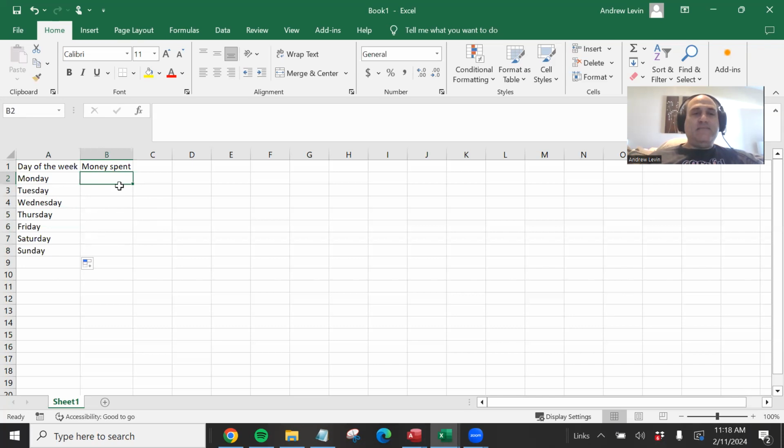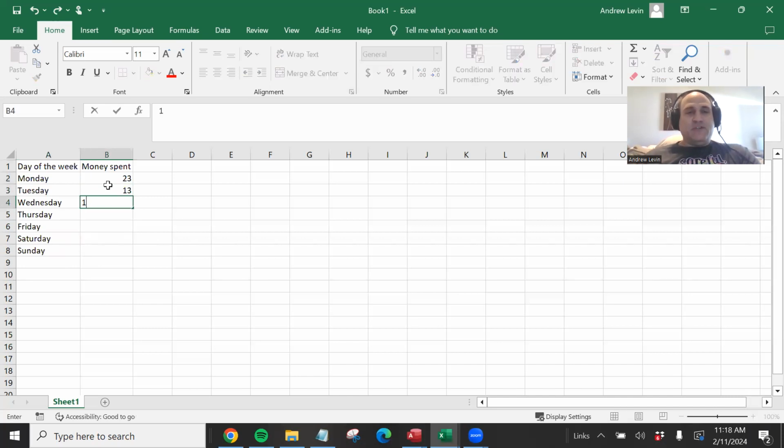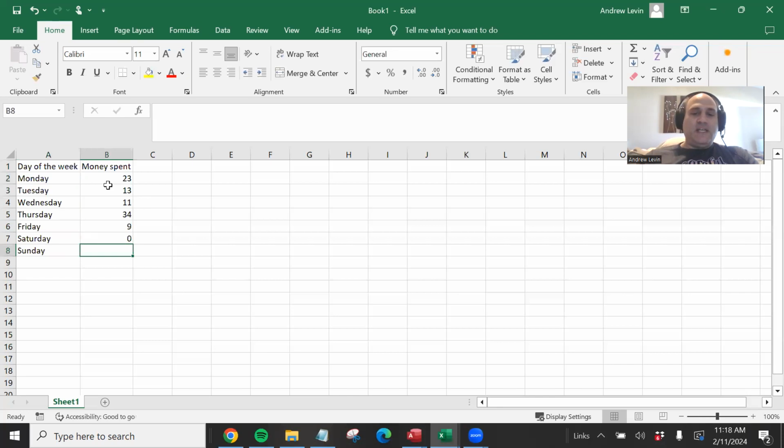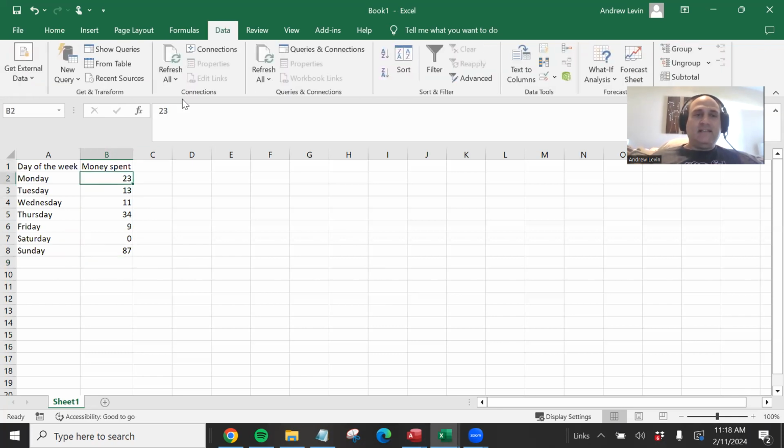And that's the many faces of the mouse. Now, the other thing I want to show you is, I'm just going to put the numbers in here. I know they're not the numbers you're using. What I want to show you is using Excel as a database. This is a database. I can sort this under data. I can do things like sorting over here, high to low, low to high. Don't worry, we're not getting into all this, but you're starting to get into the more advanced features of Excel with this.